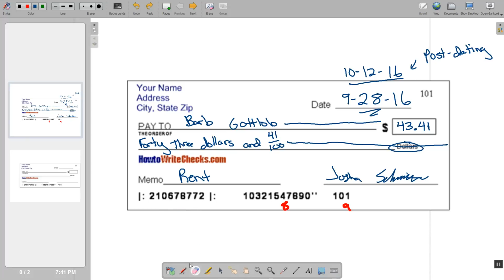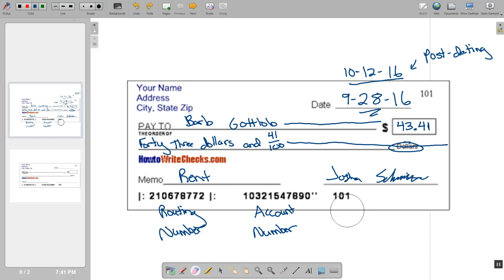Only 3 things left. This right here is the routing number. This means basically nothing to you, but the routing number is what bank made these checks. So that bank is responsible for making sure you have enough money in it. That connects to the next part, which is your account number. So if you're ever learning how to do direct deposit or something like that, the middle number on your check is actually the account number for the account that your bank came from.